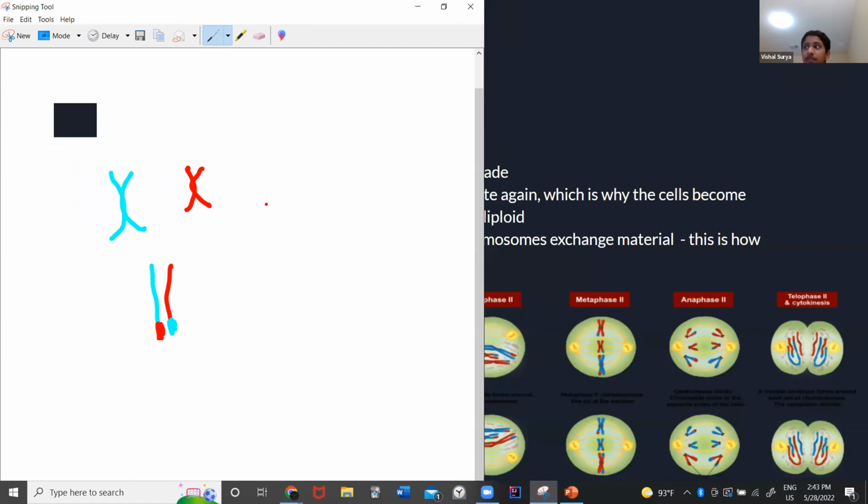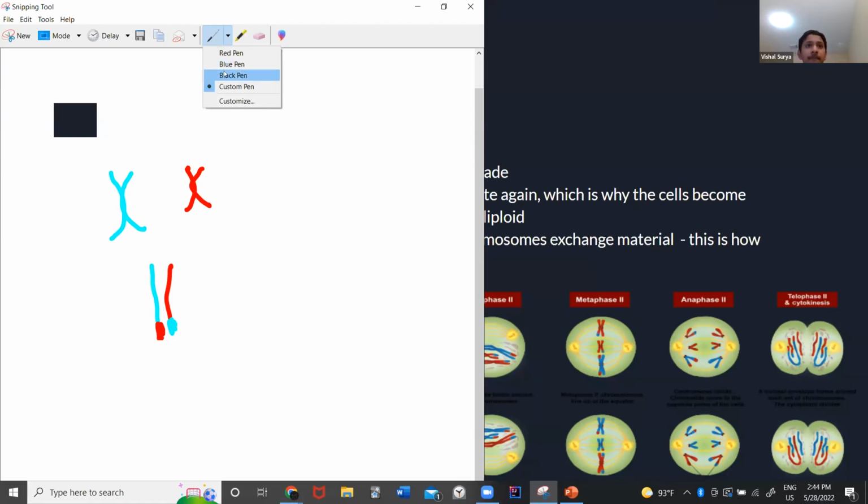So this actually explains independent assortment that Gregor Mendel made up, because it shows that even though the genes are on the same chromosome, they can go to other chromosomes. They can just go to a different one and get transported to the offspring. But sometimes the genes are transported as a unit together, like a pair that you cannot separate, because of linkage.